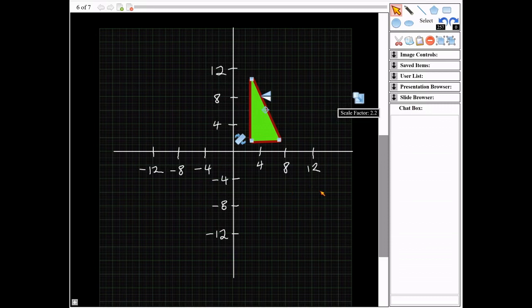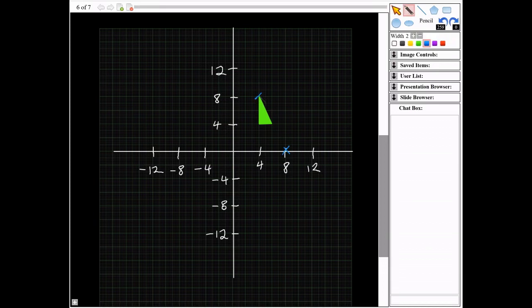So what I should do now is explain how we can actually work that out. So say I have my shape here without using the tool, and I want to enlarge it by, say, scale factor 2 and with a center here, like that. This is my center of enlargement, and I consider each point in turn how far away it is from the center of enlargement. So to get to this point, I need to go left 1 and up 2. If I doubled that, because my scale factor would be 2, instead of 1 I would make it 2, and instead of going 2 up, I would go 4 up. So this point would become here.